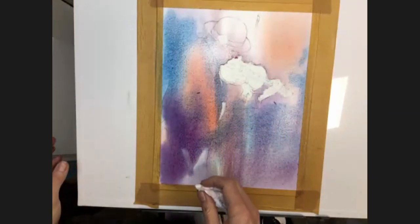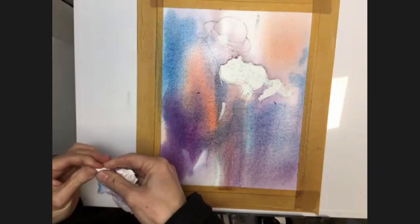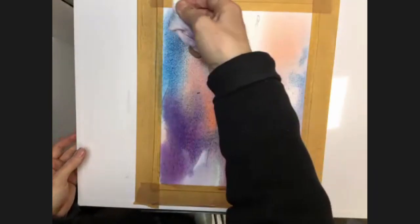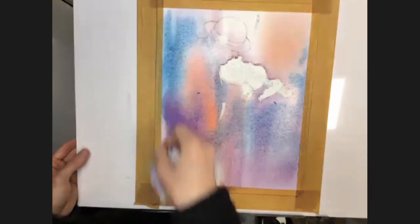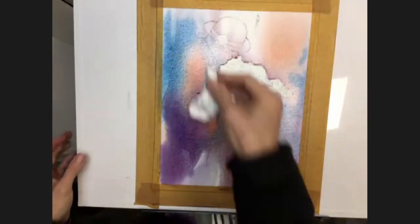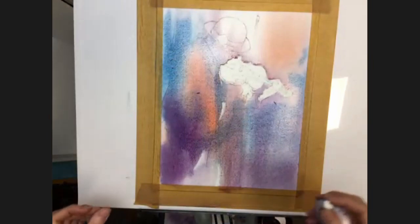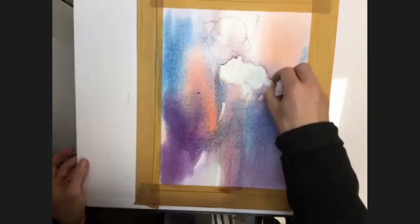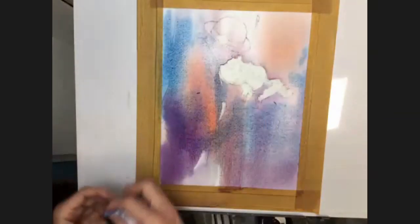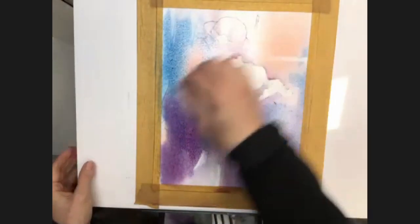Okay, and then the final bit, might just add a little bit of light back into the background, just as a bit of detail. Quite like some of those verticals, so I'm going to bring a nice straight line or straightish mark there. Perhaps another one here. Just breaks up the background a little bit. And then mop up this edge because it's starting to ball up again. And that's it for the first wash. Perhaps actually another line that way.